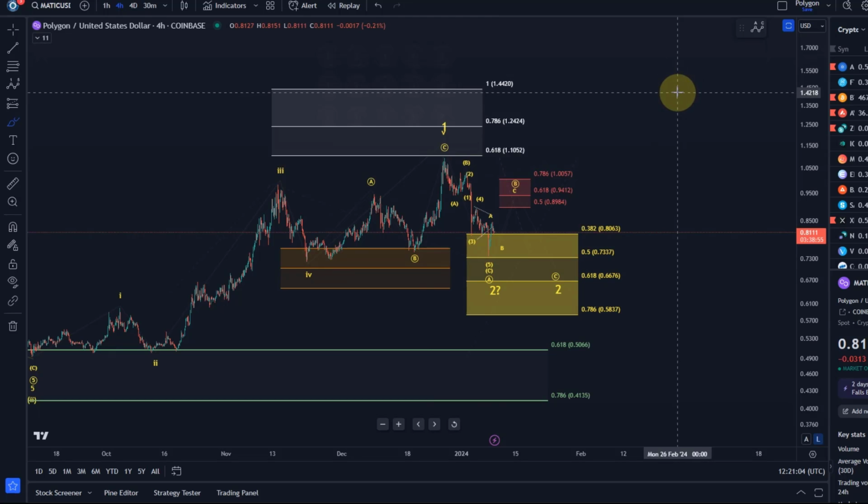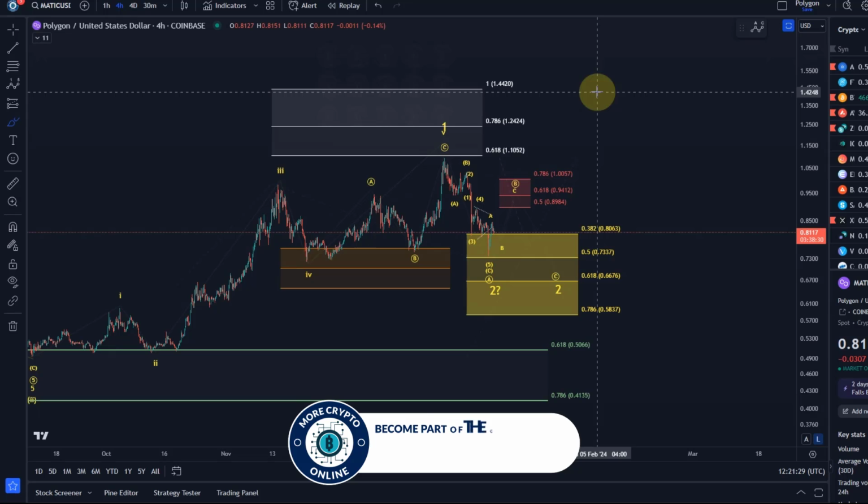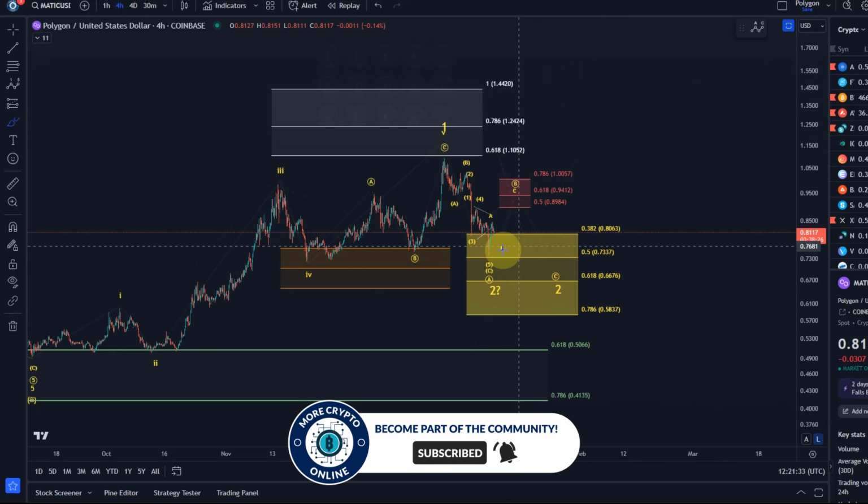Whereas in a 3rd wave rally that should follow, the price could then take us to $3 and beyond, $3.50, $4 and so on. As a rough guideline, around $10 could be a possible bull market target for MATIC. But that's medium to long term. First of all, we need to see if MATIC can hold this wave 2 support area. It's again defined between 58 cents and 80 cents.